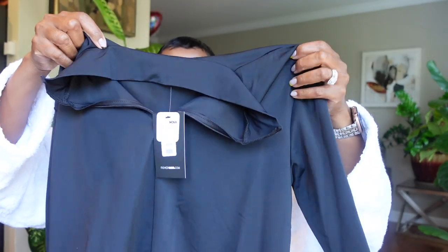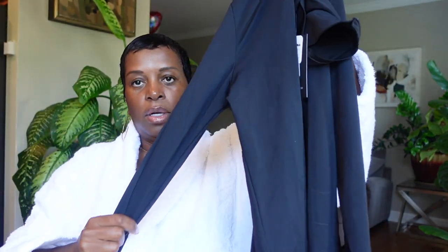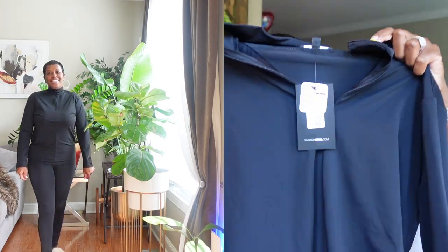I said, let me get this and run. And here are the pieces. And it's just black outfits. Again, nothing crazy. Just real basic stuff. So the first thing I picked up is this little zip-up shirt. Long sleeve, plain black zip-up shirt. And I could wear this with like some spandex or some leggings. It actually came as a 2-piece set with leggings. So this is a matching set. This is in a size medium and it's called the West Lounge set. So I have that.